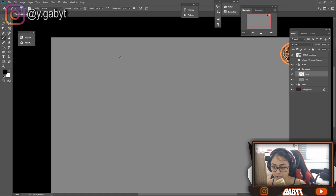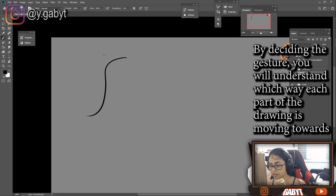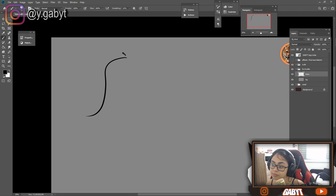Okay, I'm going to draw a tail. This is going to be the movement. We can also call this gesture, okay? This is only the movement. I'm going to draw the tail around it. Small fur right here, getting bigger. Whoa, too big. Getting big, and following the movement. And here, we're going to do the same. Small, and then get big, and big.